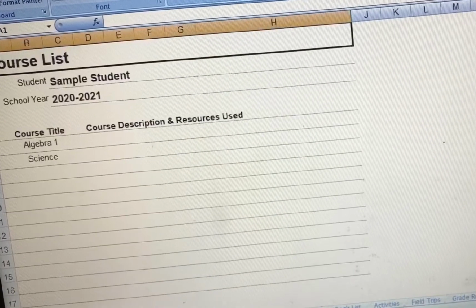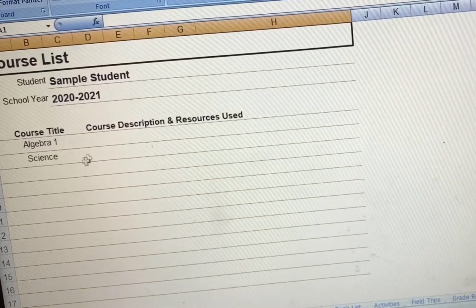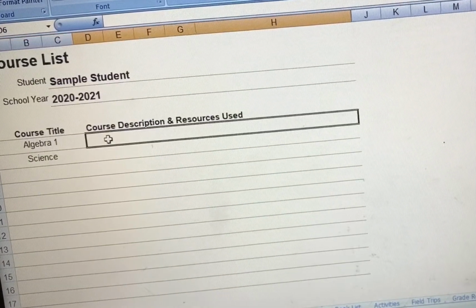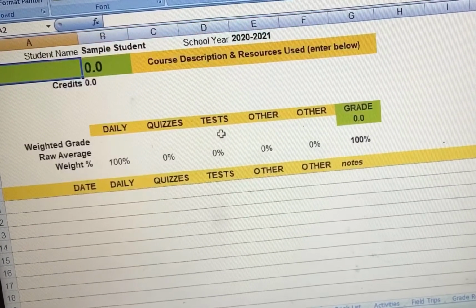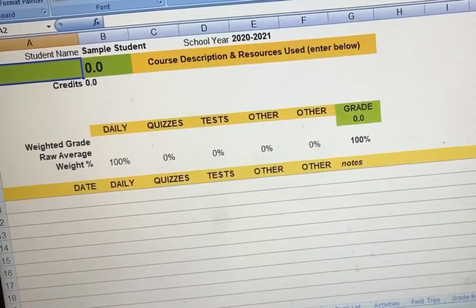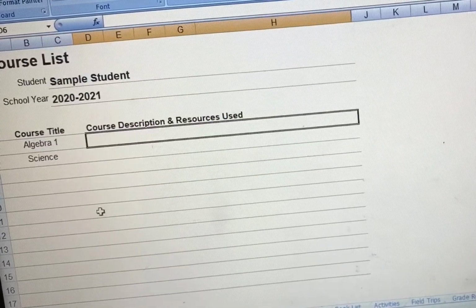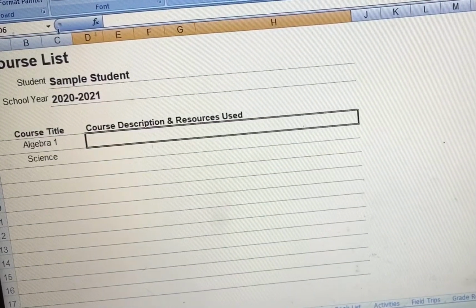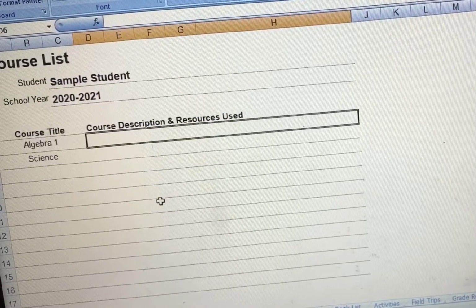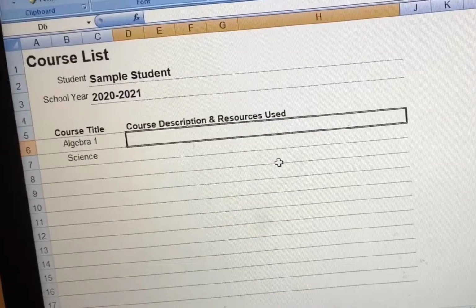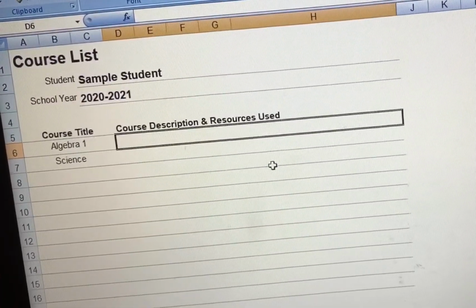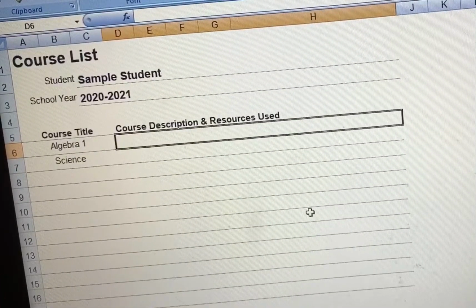And the very last section is a course list. And again, if you wanted to fill something in for the course description in this section, I'll go back, look in this section here, whatever you put there will be here in the course description. So that's just if you want to have this as a course study. I don't use this portion because I find there's not that much space. So I prefer to have a separate form for my course study, but that is there as well.